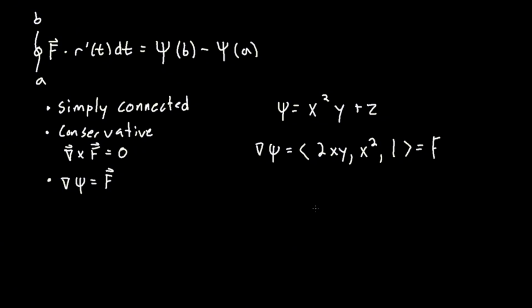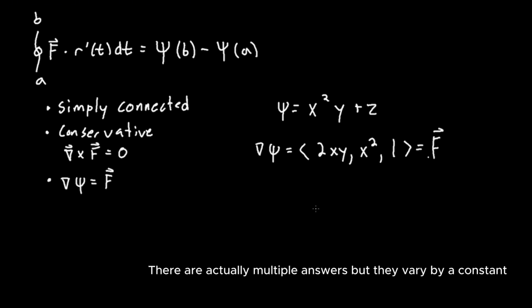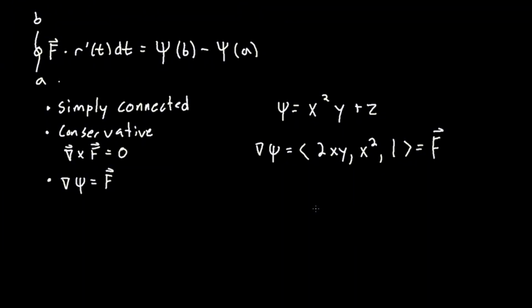And if this right here is your vector field, then your potential function would look like so. There are multiple ways that you can solve for this, but usually you're going to have one answer. But the hardest part about solving these problems is just finding your potential function given your vector field. I'm going to have a video on how to solve for that. That's the next one I'm going to be posting.